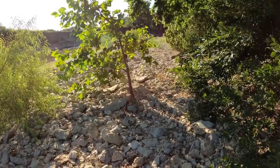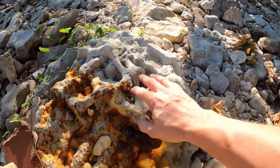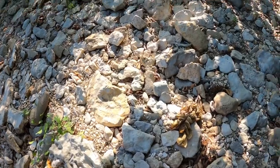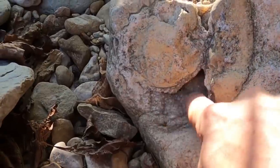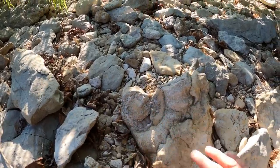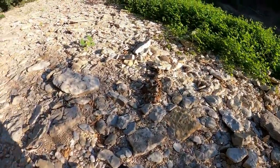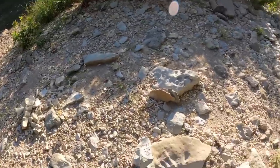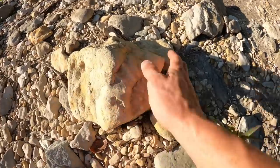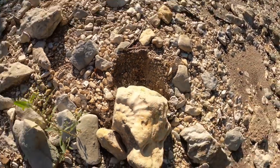Okay, I got the wagon through the forest part. Check this out. Look at all this plant life, fossilized looking stuff. Really neat. There is no telling what you can find out here. There's a piece of ammonite that's actually got some crystallization formed on it. So that'd be really cool to find an ammonite that has minerals attached that have crystallized. You know, a T-Rex skull would be cool. Here's a nice imprint of ammonite. Oh, here's one. Broken. I'll get that in the sun. But yeah, as you can see, it's broken.